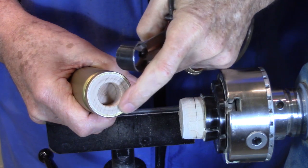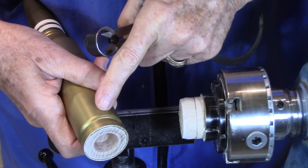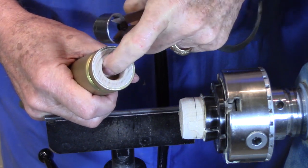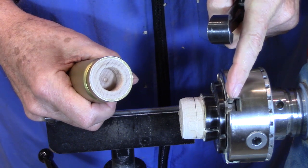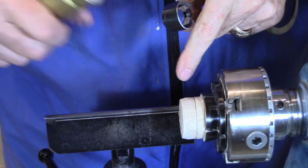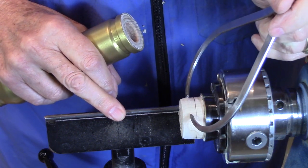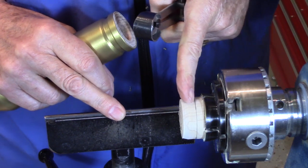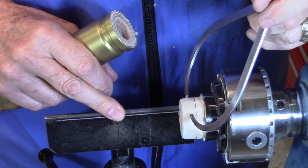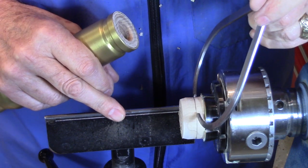I finished sanding the back surface here and we'll paint it offline to the same color as the casing. We now have a 3/4 inch diameter hole. It's about a 1/2 inch deep. I took the piece that we parted off of this end that had a tenon on it and I've mounted it back in the chuck. I've set my calipers to a 3/4 inch diameter. I put a mark at about a 1/2 inch back, and we'll use a parting tool to cut this down to a cylinder, 3/4 inch diameter, a 1/2 inch long.